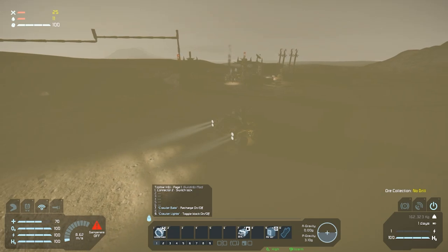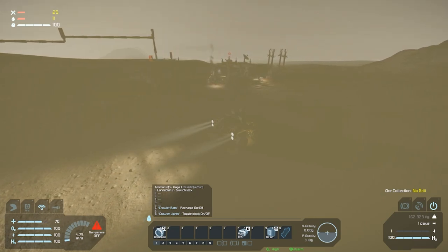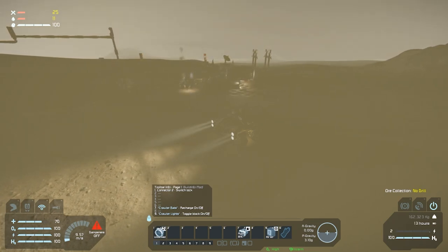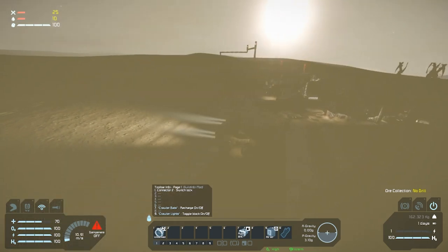Let's load up some components. Let's get the block placer and the welding turtle put on this thing, and then we'll go over to the ice mine and we'll build some additional wind turbines. Hopefully I can still park it in the same spot.